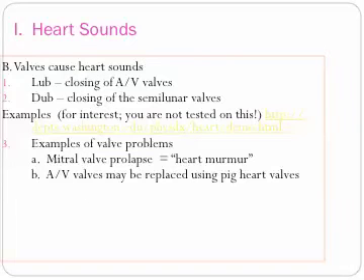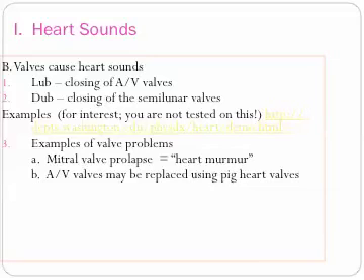So what heart sounds actually are, what you hear through a stethoscope, is often described as lub-dub. The first sound is when both AV valves close at the same time. So blood has come into the atria, gone down to the ventricles, and the AV valves both close, the left and right, tricuspid and mitral. That creates the first sound. Then when the ventricles contract and send the blood up to the aorta or pulmonary trunk, the semilunar valves close. This creates the second sound.